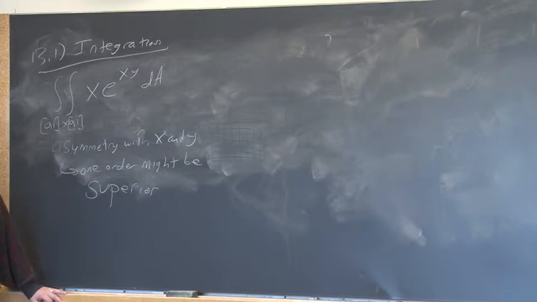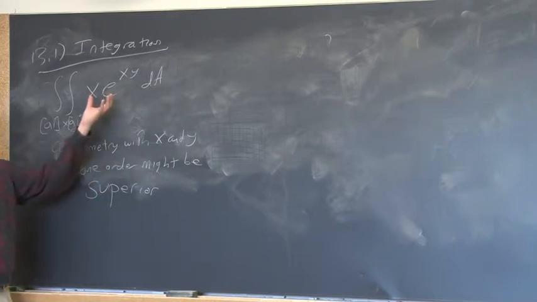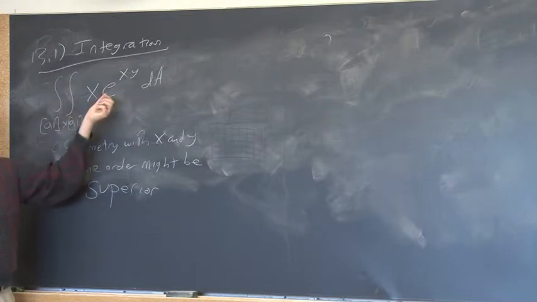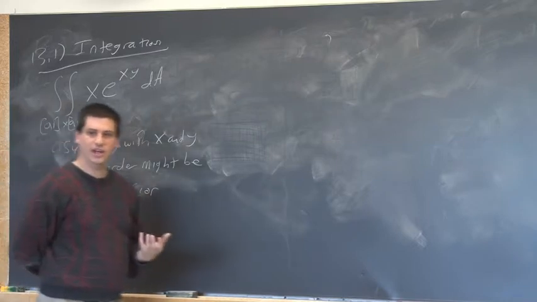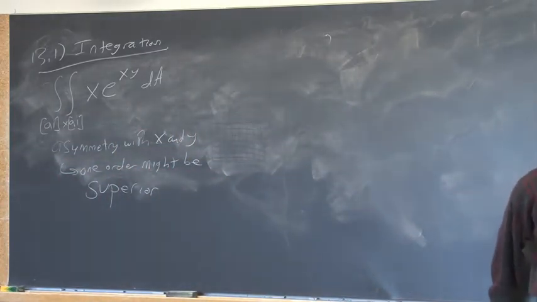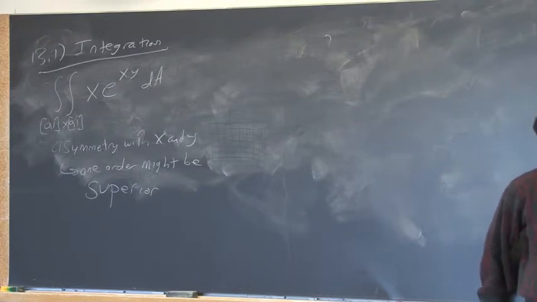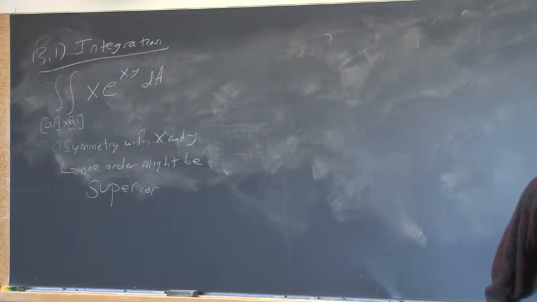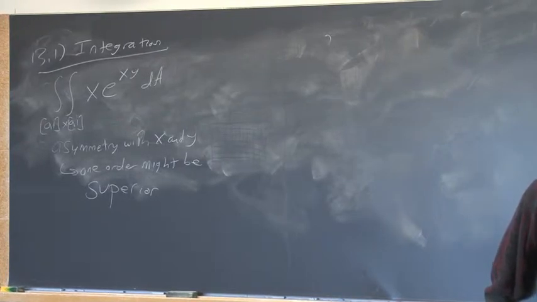Okay. Well, let's try to think. If I integrate with respect to x first, I have x e to the xy. How do I have to integrate that? What technique would I use to integrate x e to the xy? E to the xy equals e to the x, e to the y, and then pull out e to the y. No, you can't pull out the e to the y, unfortunately. If it was e to the x plus y, then that would be e to the x times e to the y. But how would I integrate x e to the xy? Well, more simply, how would I integrate x e to the x?